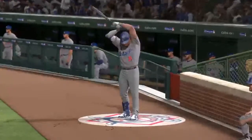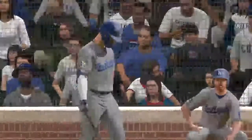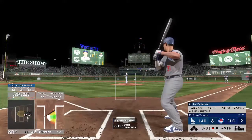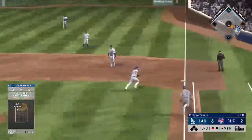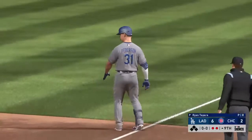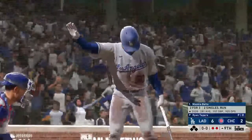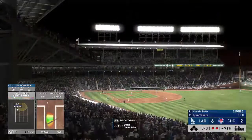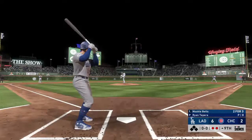Jock Peterson will get the call here as he'll hit for the pitcher. Number 31, Jock Peterson. To first. Throw gets him, two down. The batter, the right fielder, Mookie Betts. So that'll bring in Mookie Betts. It was a walk in his last trip. First offering on its way.